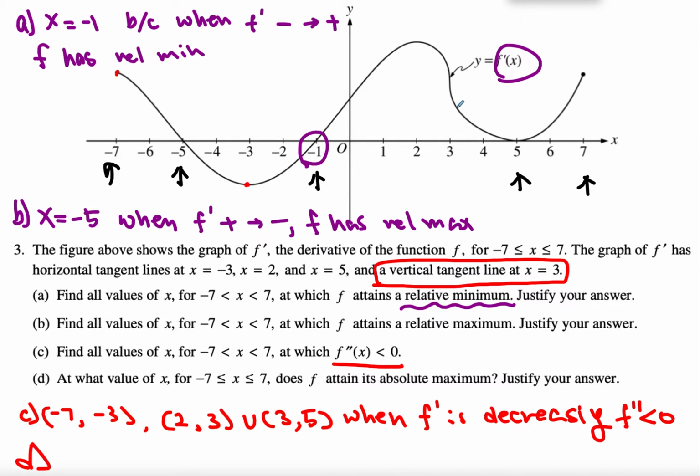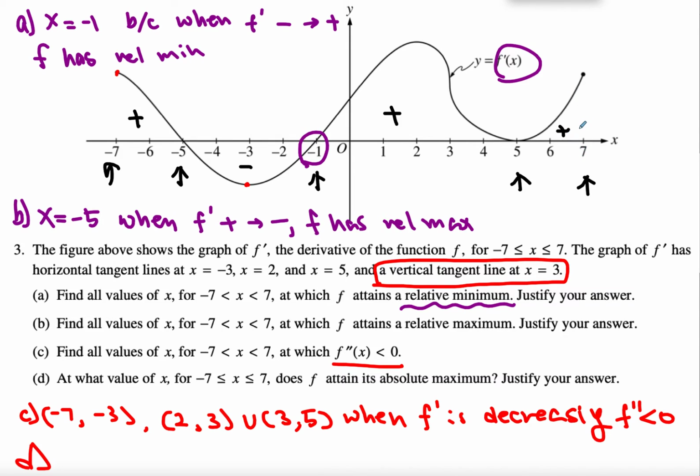For the maximum value, the area under this curve starting from -7 has to be the biggest. I see a little bit of positive here, but this is negative, so they kind of undo each other a little bit. But I see a lot of positive area here. When I integrate this, f of x at this point is far greater than f of x here, or here, or here, because the area under the curve is much greater. And how about here? More positive area.